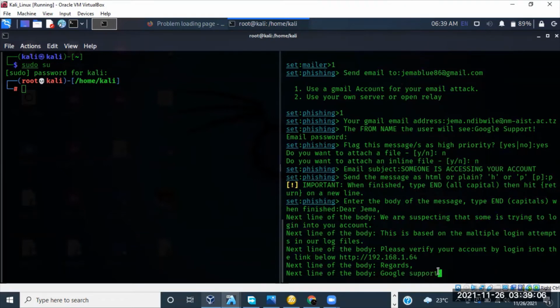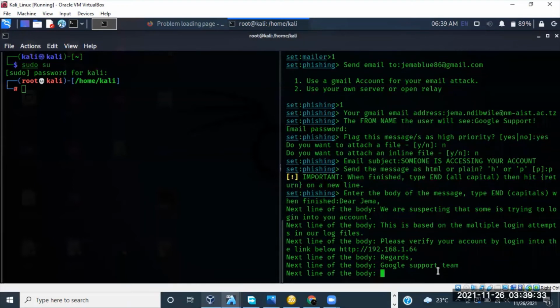And attackers, Google support team, let's say. Attackers are also kind of careless in these kinds of attacks, so you might notice a lot of mistakes, from the way they address you to the way they write, the grammar, just like the way I'm writing here. So when you send to, let's say, 100 people, you expect at least 2 to 3 people will fall for this kind of attack, which is sad. So I'll end up here.